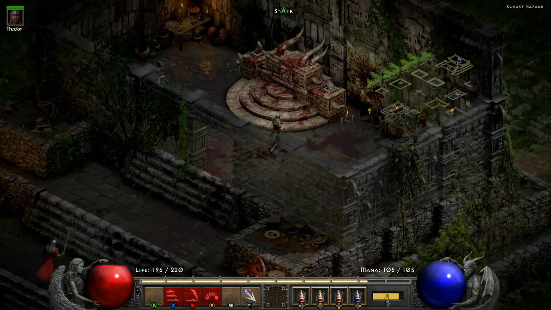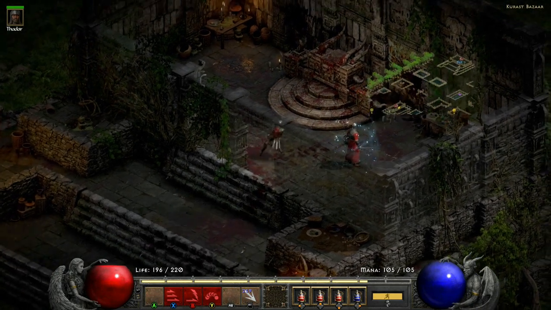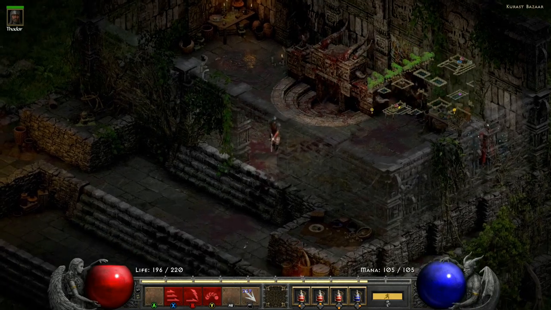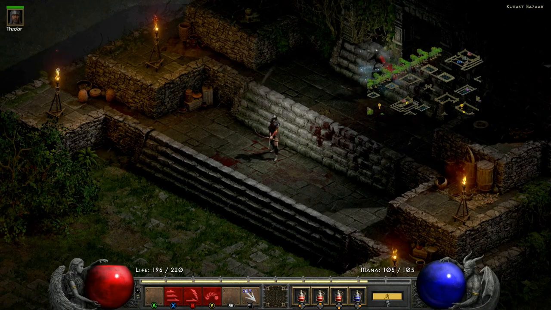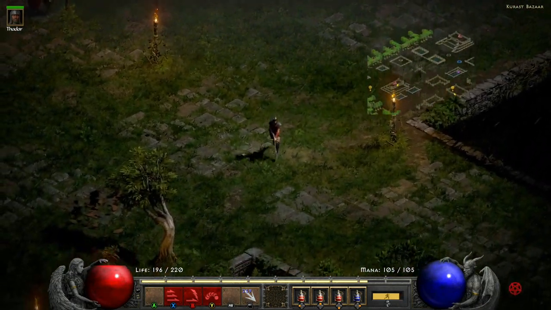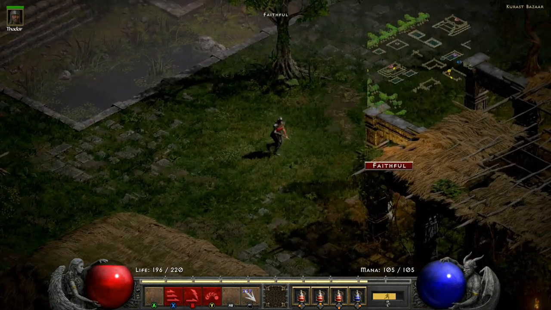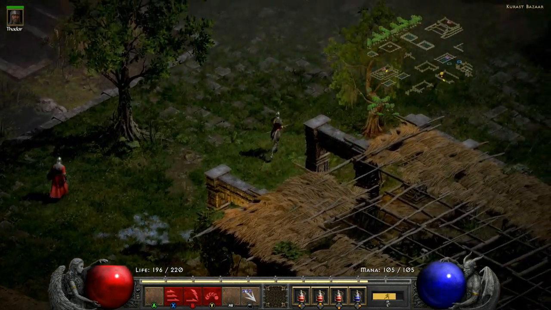Ooh, what's this place? Right, there's a few stairs to do, isn't there? Ah, the ruined temples, I see what it's doing. Right, okay. Keep ourselves straight here, people. How many bloody arrows missed him there?